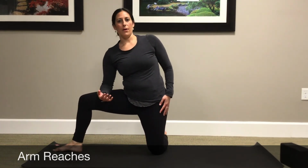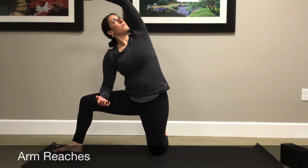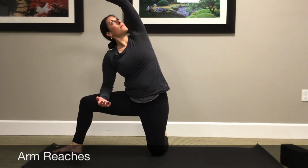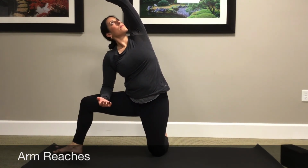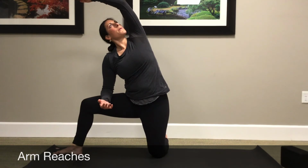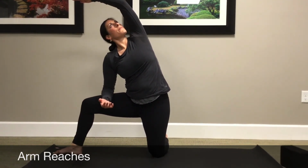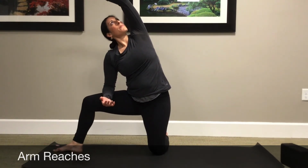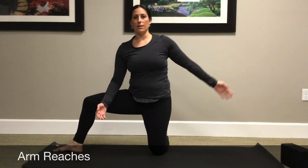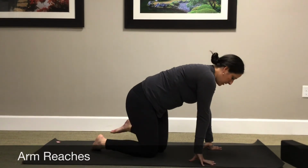Placing our right elbow on our thigh, reaching our left arm over. Continuing to breathe here. 3, 2, 1. Inhaling up and coming back down to your mat.